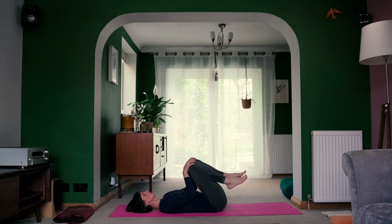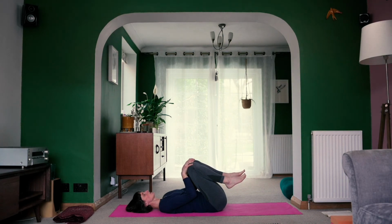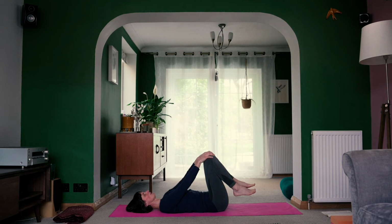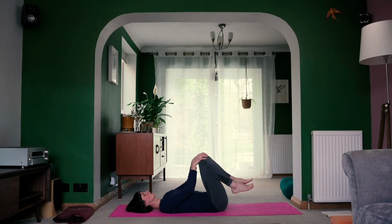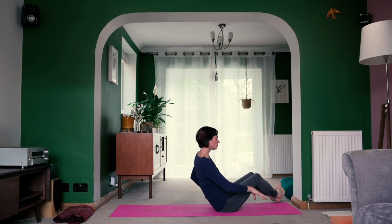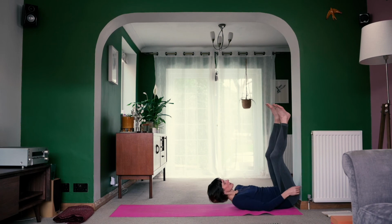This is really about bringing our body back into balance, rather than trying to create any more shape or form. And again, you could take this about 8 rounds in total with your breath. And then when you are ready and you've practiced that several times, you could pause, just let the knees roll in over the belly. And then you have the option to take a bit of a rest with your legs up at the wall. So if you have a wall or a chair, then bringing your legs up onto a wall.